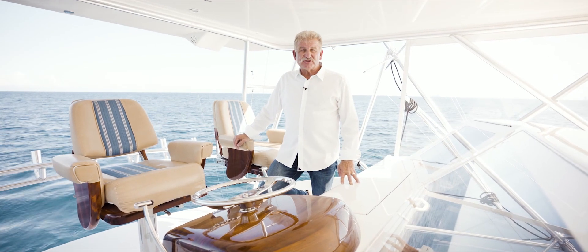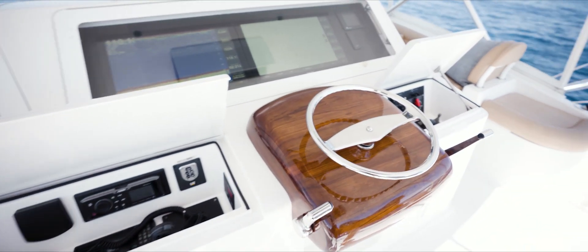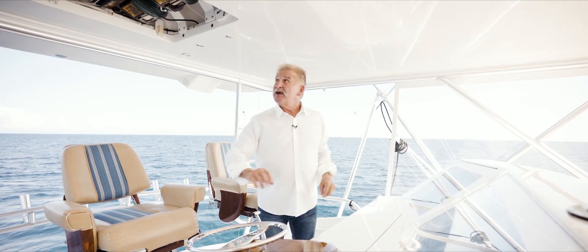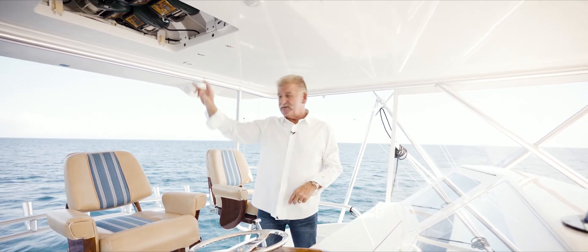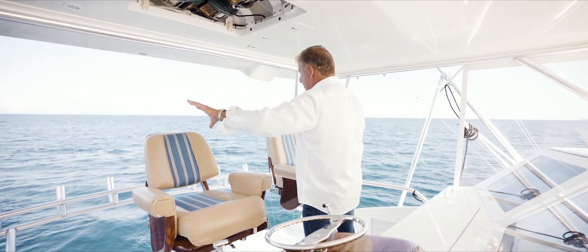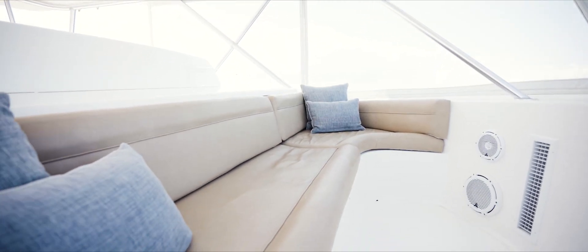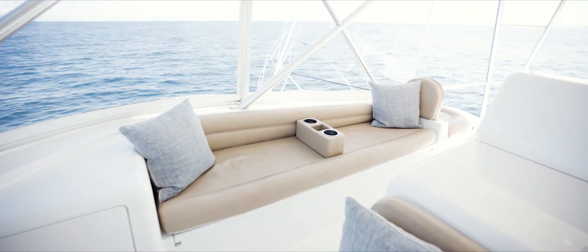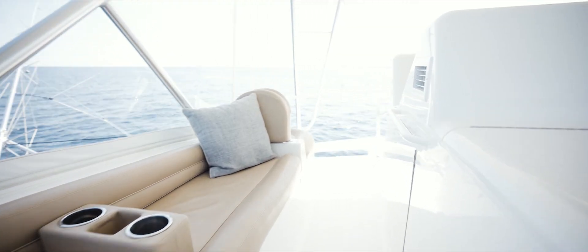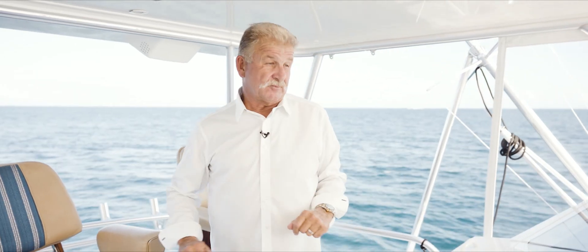I'm at the helm right now of Lavish. Everything is within reach for controls. We've got a beautiful teak pod with Palm Beach lever controls. I've got three beautiful 24-inch touchscreen Garmins right here, and there's a couple of sets of Epoch teaser reels up here. Two beautiful release chairs with a great view down into the cockpit. Forward of me, you've got bench seating up here, and on the starboard side a nice bench seat where everybody can sit as we ride along. Don't forget the freezer space and refrigerator space up here for cold drinks. Everything is right here that I would need to go fishing and cruising.